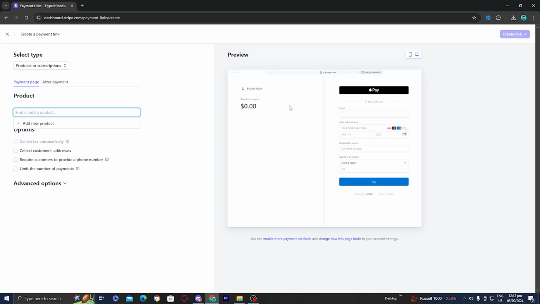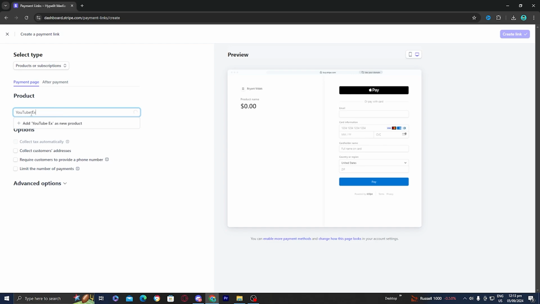And then it will take you to a page that looks something like this. Now we can actually go ahead and select what type of payment we want. So whether it's for a product or subscription, or you guys could select the option where customers choose what to pay. So the first thing you want to do is include your product. So I'm going to include something new. I'm going to call it YouTube example.